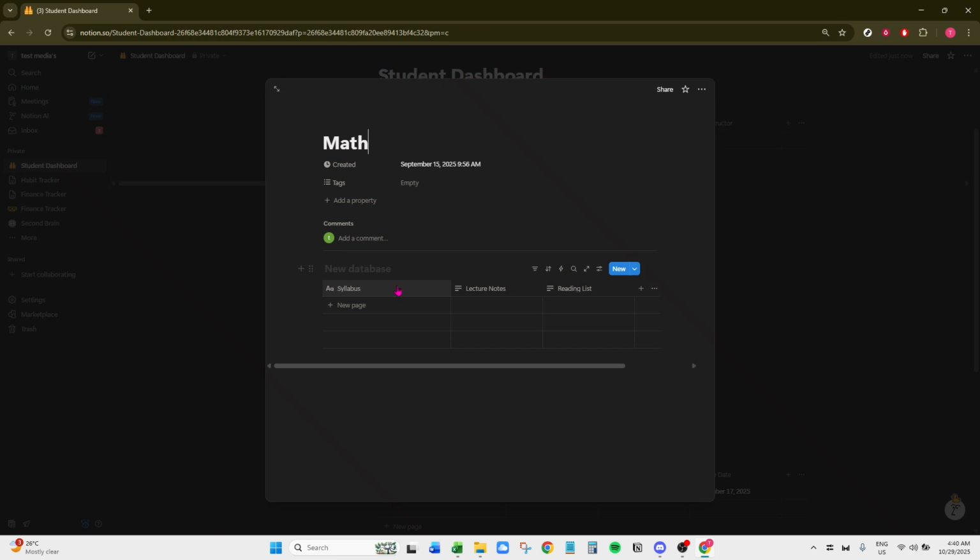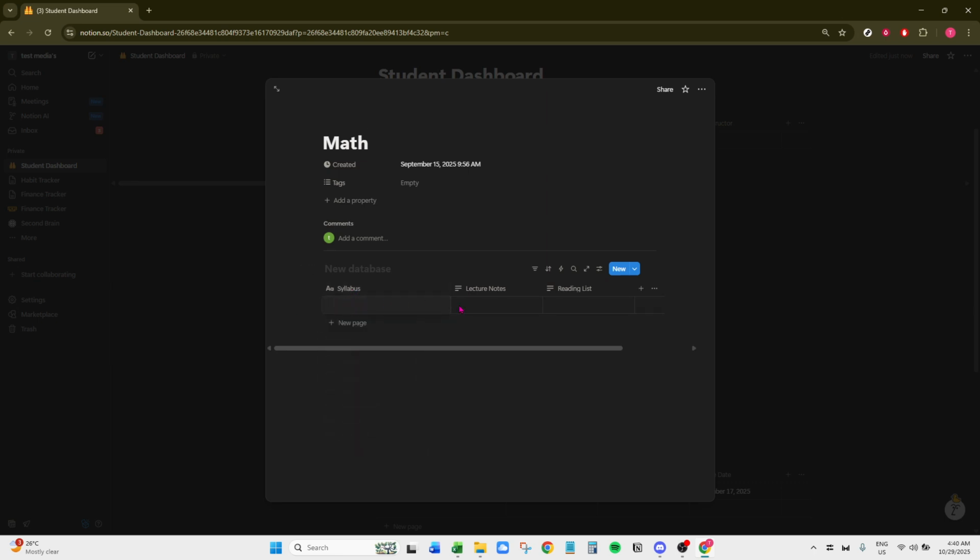Once your gallery is set up, it's time to link it with a table database. In Notion, databases are versatile enough to support gallery views within tables. By creating a table database, you can have a more detailed view and easy takeaways from your gallery. It's about connecting form with function.